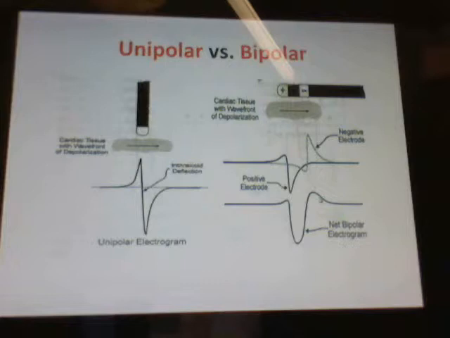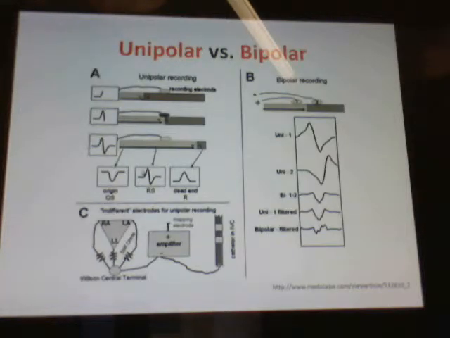So what is the difference between the unipolar and bipolar leads? For the unipolar, the place where you place the negative pole doesn't matter, because by definition it is unipolar, it is very far away. So it only matters where you put the positive pole, which will affect your electrogram. But on the other hand, if it is a bipolar electrogram, it is very different. Where you put the positive and negative will make significant changes on the direction as well as the electrogram. So it is very important in electrophysiology study, and in the next lecture we'll further discuss the differences between the unipolar and bipolar leads.